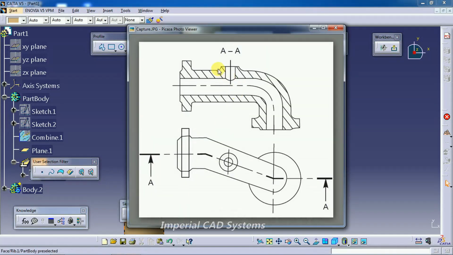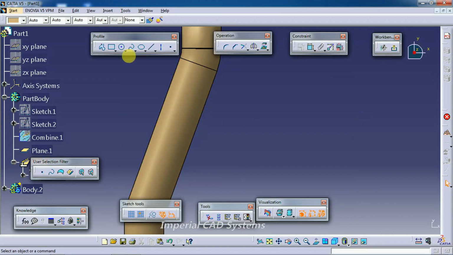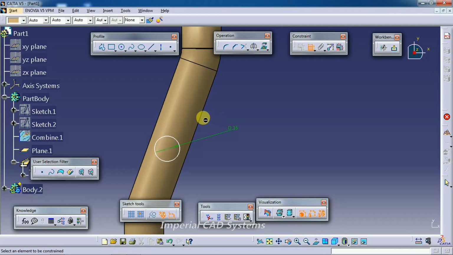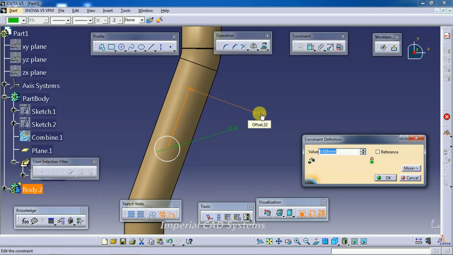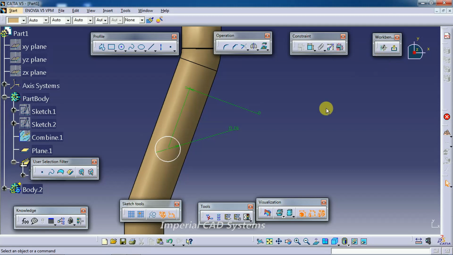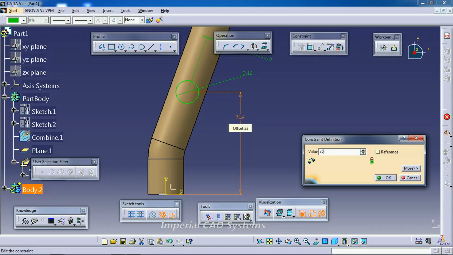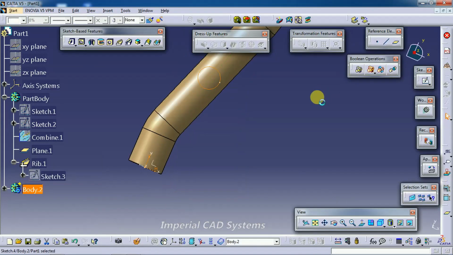Somewhere on the top, randomly, I create a 16 dia circle. So the middle axis I make 0, such that the boss lies at the middle of the pipe. 75 I give as distance, then exit.